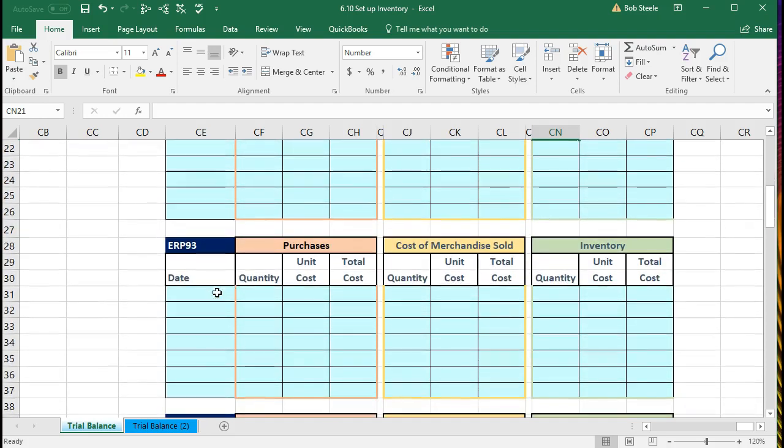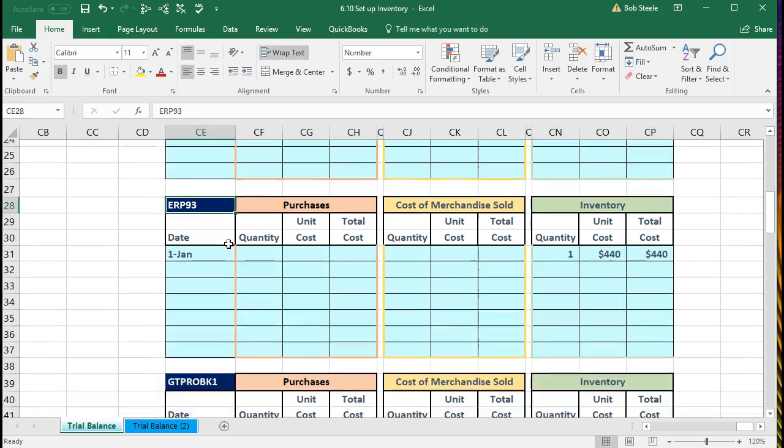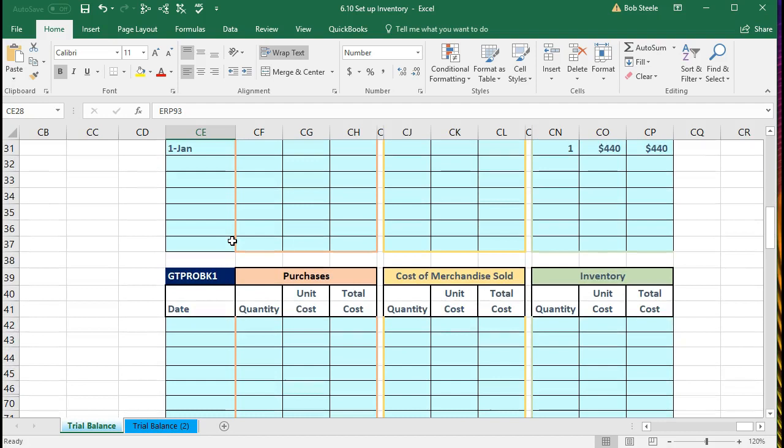And so then we're going to have our next item. Note that I'm going to put these in here as of the first of the month. So we're putting them in here as of January 1st. We're starting the new year. And we're going to put this information. We have one guitar at 440. So if we multiply that out, then we have $440 worth of guitarness for this particular guitar model. And then we're going to go down to the next guitar model where we have, once again, January 1st, ending inventory, one guitar at $328 for a total of 1 times 328, enter.